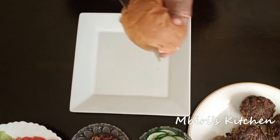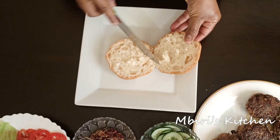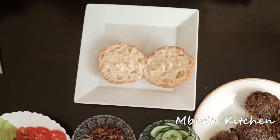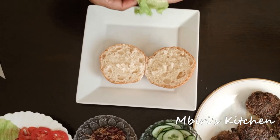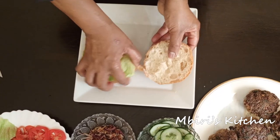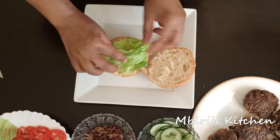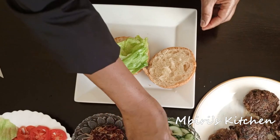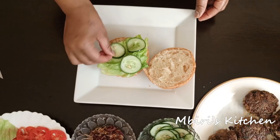My toppings are all set, as you can see, guys. So at this point, I'll proceed and cut my buns into two halves, and I'll continue to place my toppings one by one. Lettuce. So I'll start with the lettuce and proceed to add some cucumbers. I'll place them nicely.